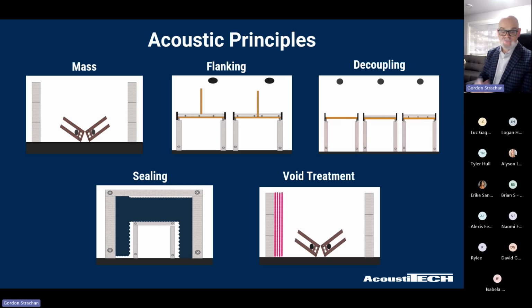Void treatment. So, void treatment is how do we treat a void space? Whether it's in between a joist, floor ceiling assembly, are we going to fill it with batting? Maybe we're going to half fill it. What can we do in a floor system to take care of some void treatment? These are all different factors that you would keep in mind when you're trying to take care of an acoustic space. All of these five factors, very, very important. And if you can understand these, moving through the rest of this presentation should be easy.